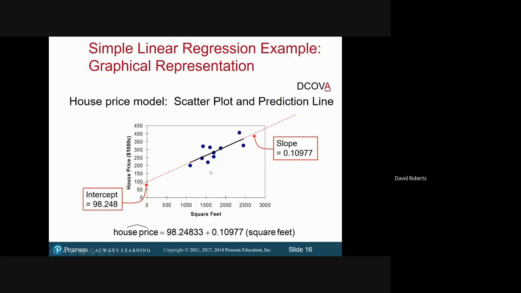And information like this would be, say, given to realtors. A lot of times realtors are asked, what's my house worth? Well, this would be a factor. They would look at comparables, and they would look at a lot more things than just square footage, which is the exact same concept, except we'll deal with in chapter 14 what's called multiple regression. So it's the number of square feet, the age of the home, which would be a negative, the number of, say, bathrooms, is it on the corner, things along this line.